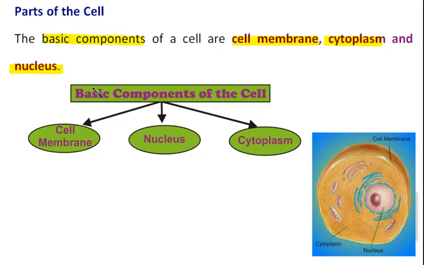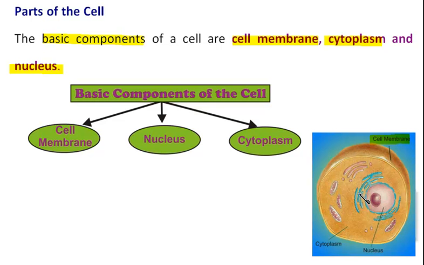You can see this diagram here. It is a diagram of a eukaryotic cell, right? And in the eukaryotic cell there is a well-distinct, well-developed nucleus, and there are some cell membrane bound organelles. Fine. So the basic component that we are highlighting in this particular slide is the cell membrane. What is the cell membrane? It is the outer boundary, right? It is the outer covering of the cell.